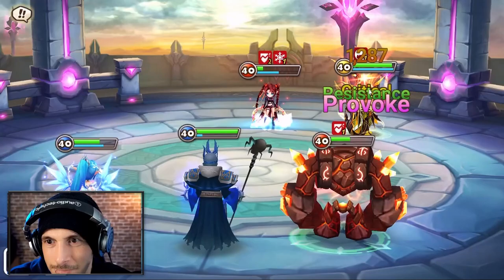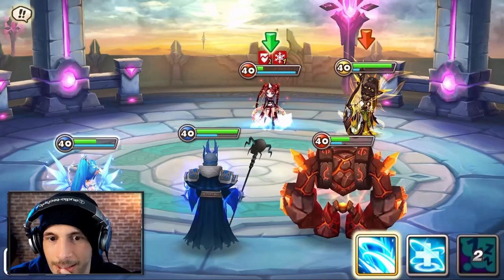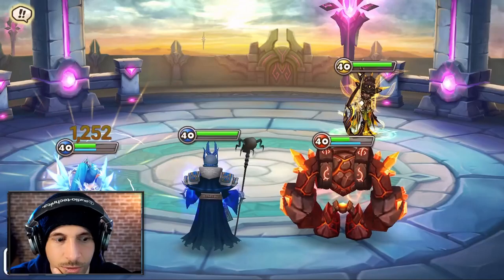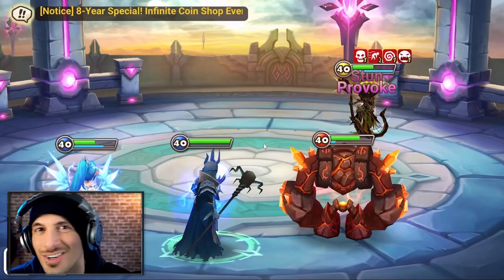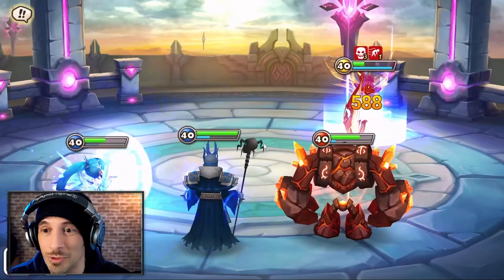Nice provoke. Nice additional turn. Let's see if this kills. It does not kill. Let's see if this does kill. Okay, so cool. So that did better, but that actually really didn't have anything to do with the runes on Kugo. I think RNG just went better on that one. Runes were absolutely irrelevant. Nice.